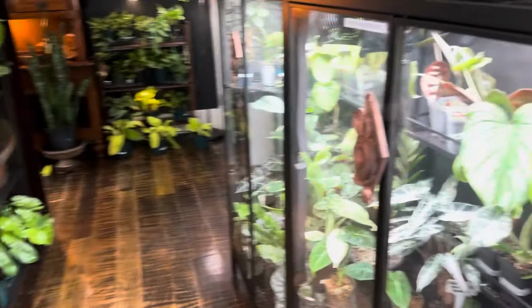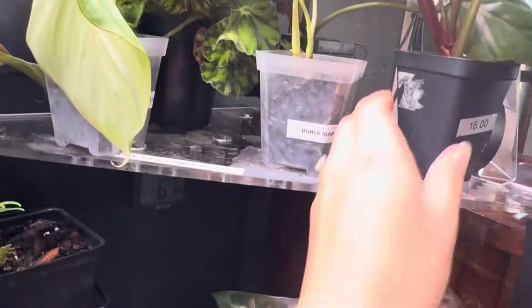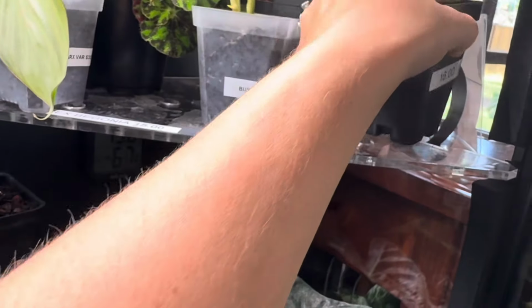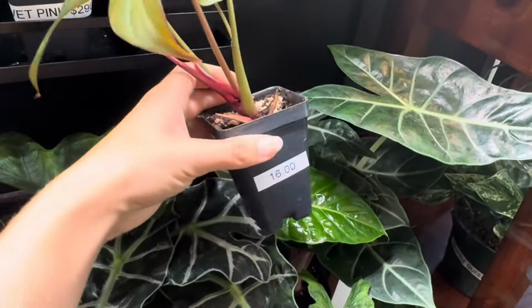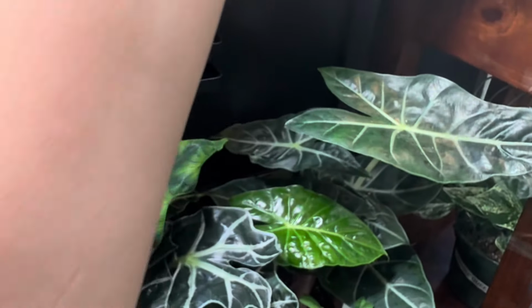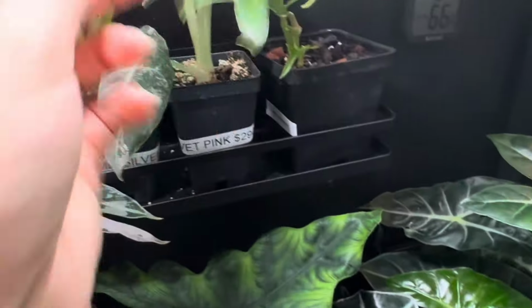So of course, when I first walked in, I had to check out the rare plant cabinets in the shop. This is just where most of the super cool, exciting plants are kept. They are very much packed in here, so I'm trying to be mindful not to break any leaves or knock over any plants. But this is the Philodendron Summer Glory for $16. And next to it was a Philodendron Burle Marx Variegated for $32. I love the bunny ears on that one, super cute.